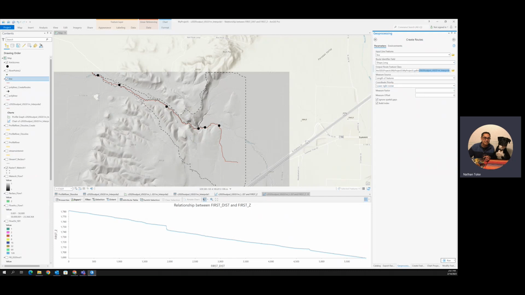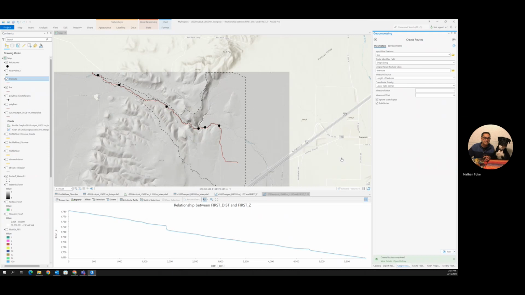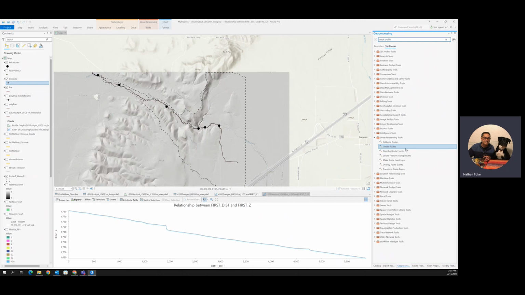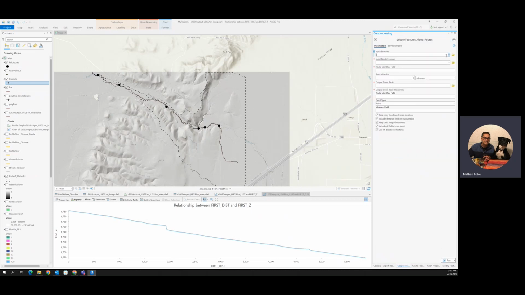This can be saved to the geodatabase, of course, it can be saved outside too. So I'm going to call it line route, and go ahead and run that. Okay. Now, check it out. You can make this an arrow if you want, and it'll also show you that route, right? It's going out that way. So it starts up here and goes that way. Okay, so after we've created a route, we can locate features along a route.